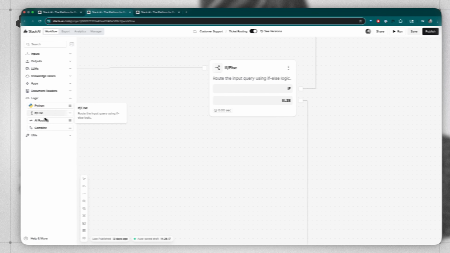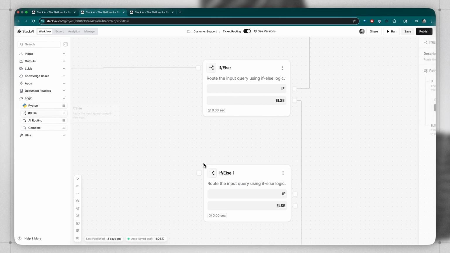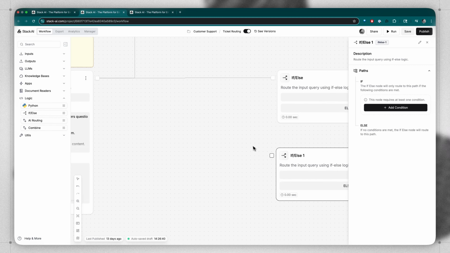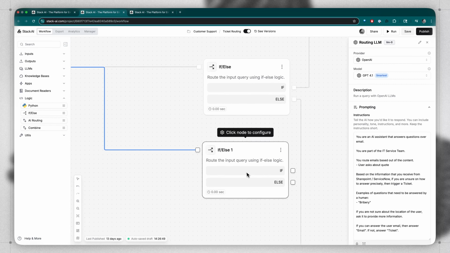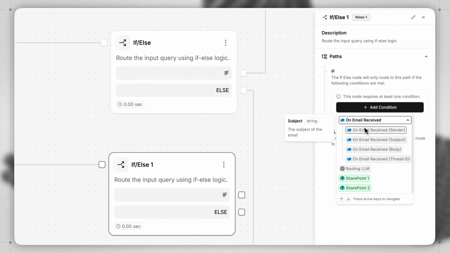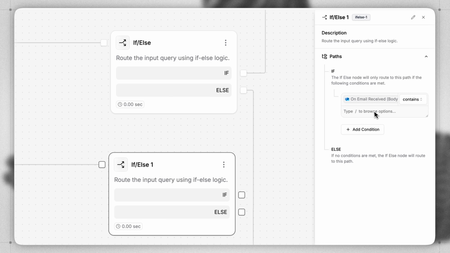The if-else node is a deterministic tool, meaning it relies on exact predefined conditions to route inputs. When setting it up, you'll define specific criteria: exact matches, for instance billing; contains, doesn't contain for certain words; starts with or ends with phrases. This approach works well for clear, predictable inputs, for instance support ticket categories, and structured text that follows expected formats.